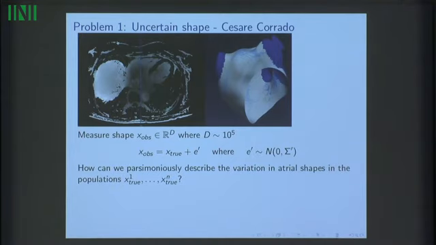So we've got MRI scans of the heart. By some process I don't understand, this is converted into a representation of this atrial manifold. We put a grid down, and I just think of this as a vector of coordinates. So we've got a vector of coordinates describing the measured atrial shape. Typically there's a large number of these coordinates. We've got a mesh with about 30,000 points, 3 coordinates each, so about 10 to the 5 different numbers here.